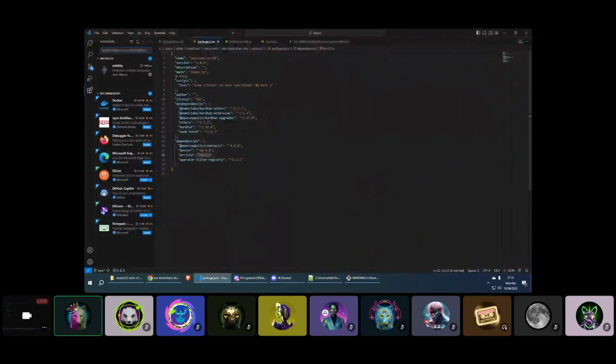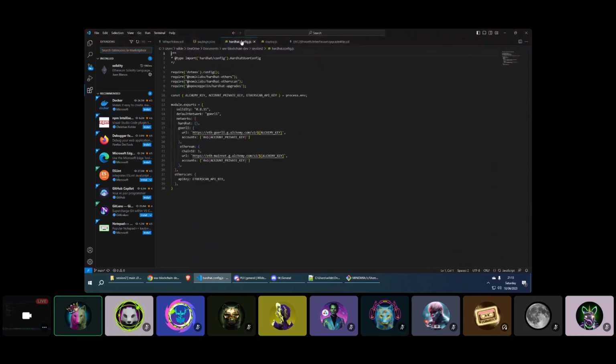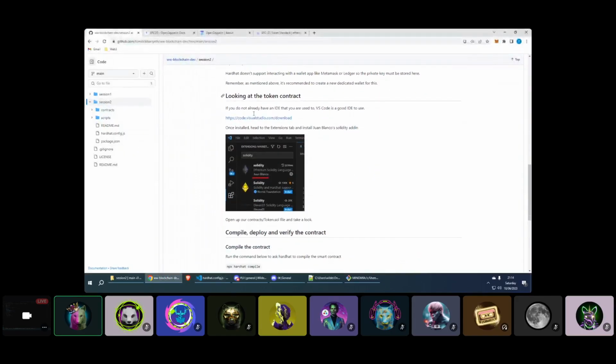Think of VS Code as a very general way of writing code, but you download packages. If you're going to do Java, you download the Java package. For Solidity, we're going to use this one. I use VS Code, and we're going to use it to look at all of these files, just because it's kind of easier. So you've got VS Code, so that's good.